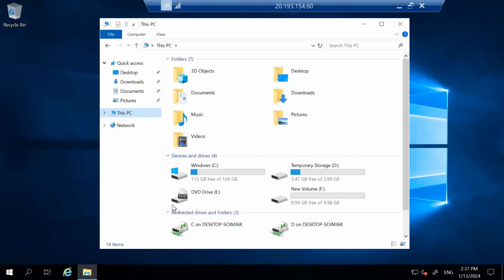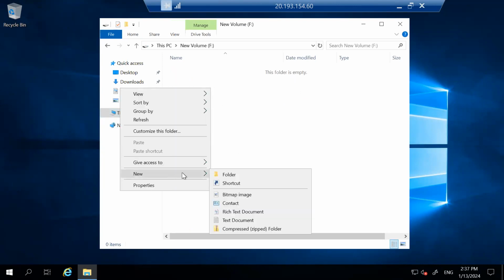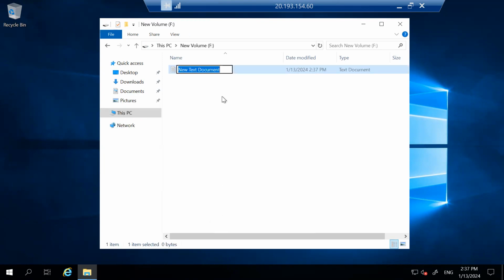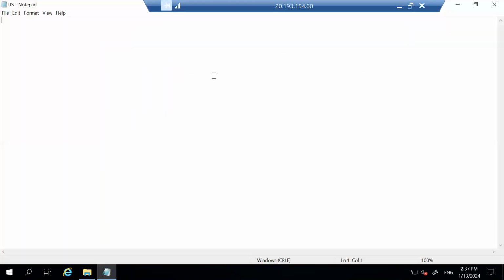Here in this data disk, I am creating one notepad file with the name US. I'll save this one. I enter the information. This is the information I entered.